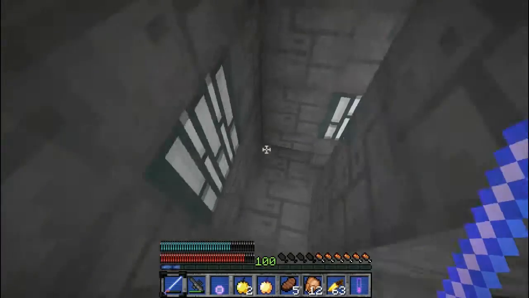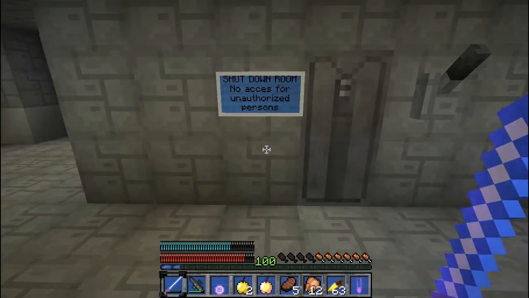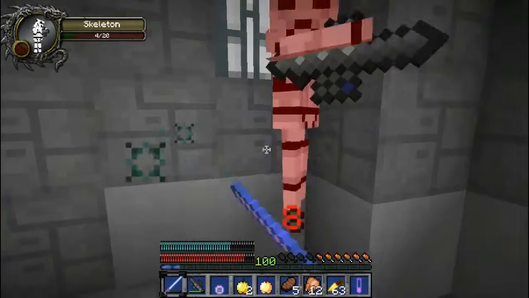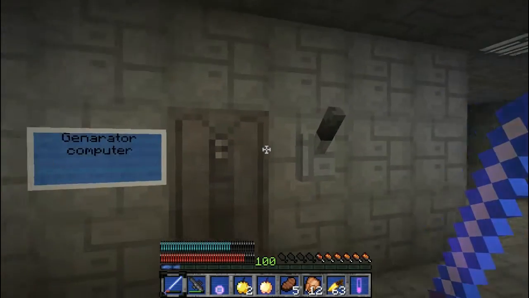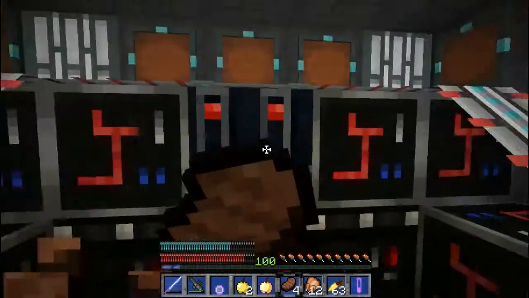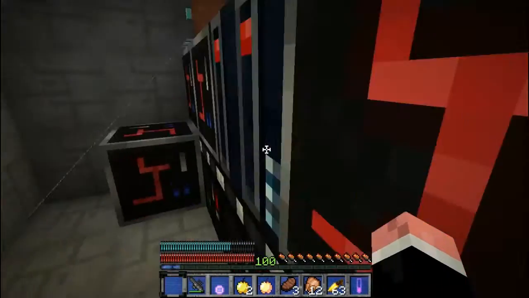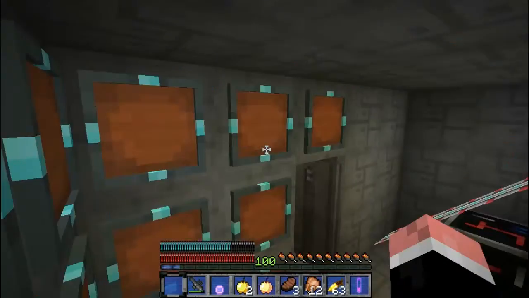Okay, don't tell me I have to go down more stairs. You're in the ground. That's a problem. Now you're definitely in the ground. That's actually very good. Computer. Oh, they aren't, are they? Oh no, give me my lightsaber. Whoops.